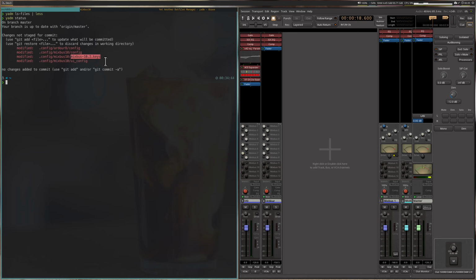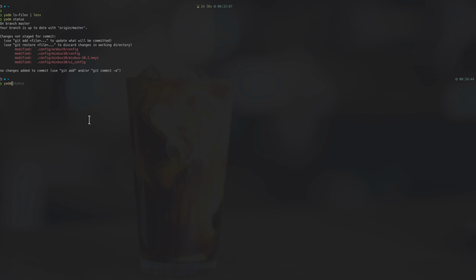So I wonder what that is. And my UI config. So I would want to review these. And again, if you're using a GUI tool, there's probably a different way to do that, but I am a command line geek. So I'm going to go full screen here with the terminal. What just happened? Wrong. There we go. And I'm going to do yadm diff.